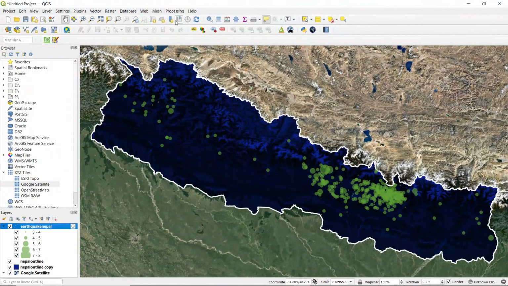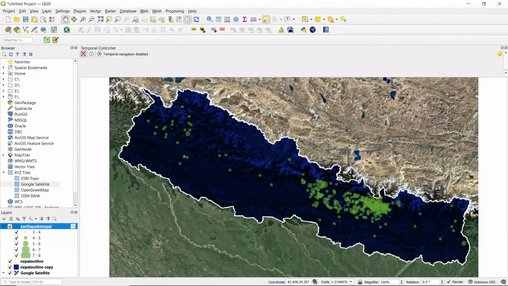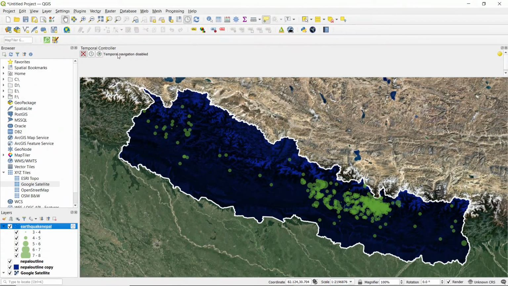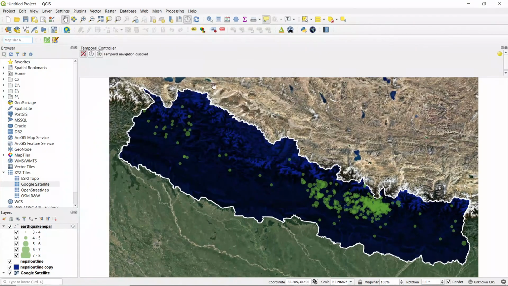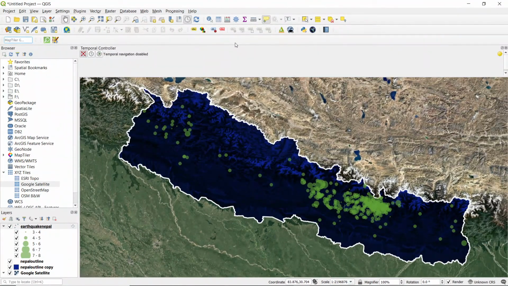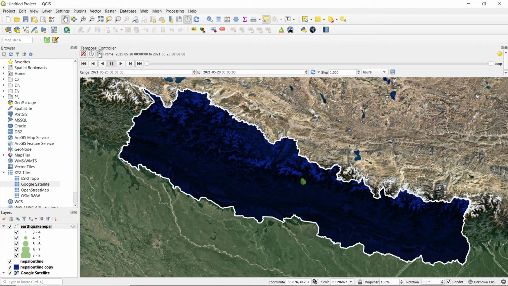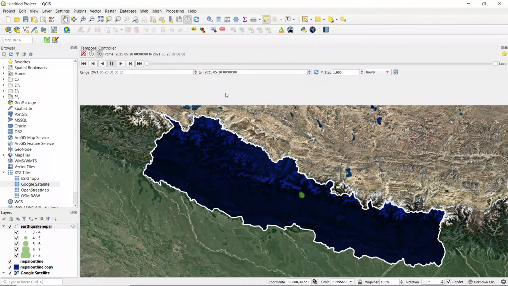Okay, we will click this, and then after this click on this, and then you can see here we have the range. So change this range.